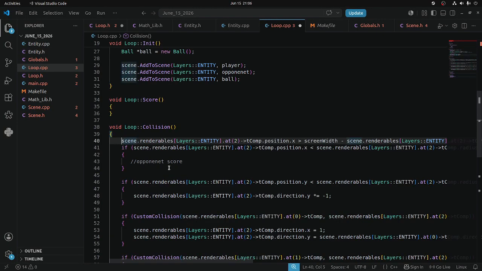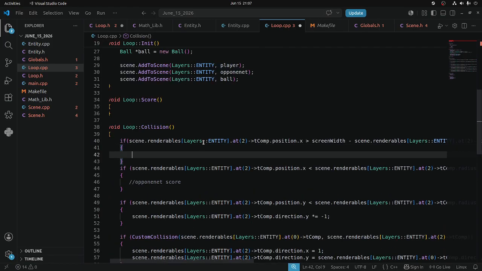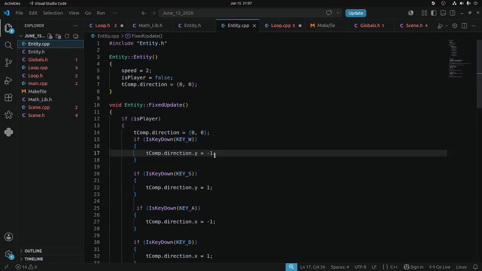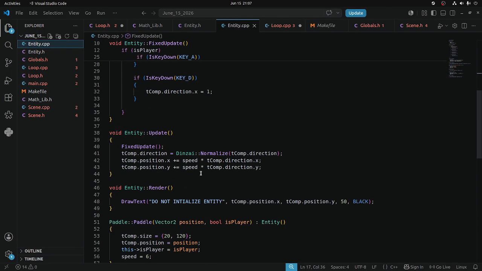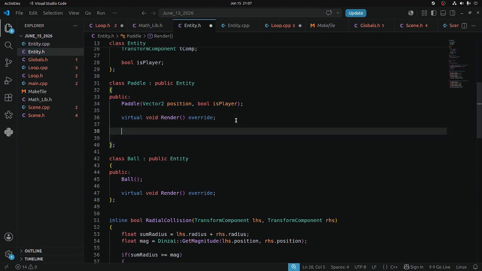And this would be player score. And knowing that this is a shared event between the two things, we can add a score to panel.